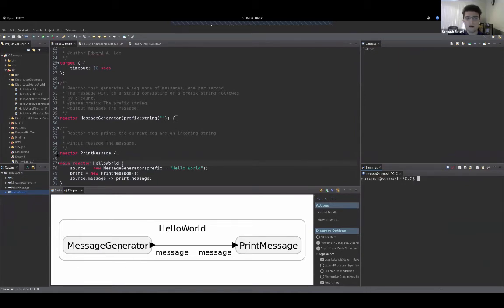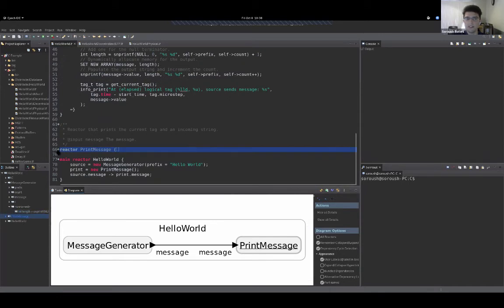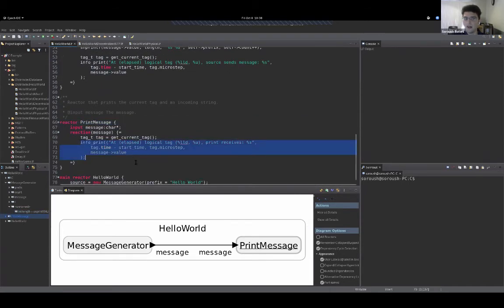However, because we want to demonstrate that we have message passing infrastructure implemented in Lingua Franca, what happens in this example is that the message generator, the source, will produce a string, which consists of a prefix and a number, and it will send that message to this print message reactor, which will in turn print that message.